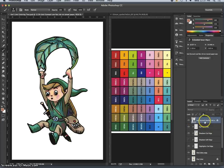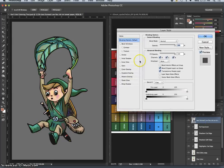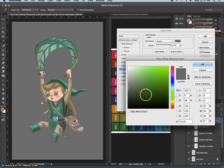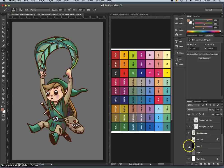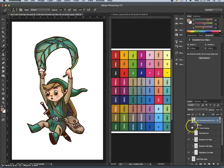Now for special effects that go above the ink line. So for this, I'm going to turn on the gray background. And these are what are called color holds. Now the easiest color hold to do is to just unlock your vector inks and then add layer styles by double clicking and adding a color overlay to it. So instead of a black line, let's make it kind of a reddish brown. Pretty dark still, but not black. And you'll see the difference there. You see the difference on gray, you'll see the difference on black, and you'll see especially the difference on white. So that's the simplest kind of color hold, to replace your black with something else.